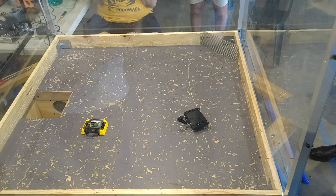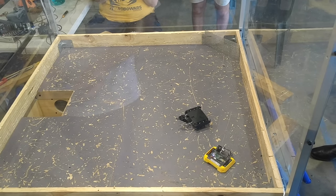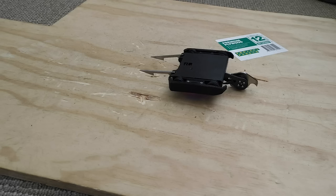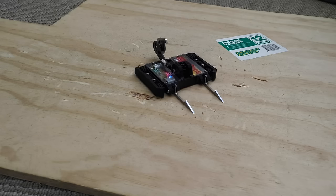With the first event completed, I had some things to improve. First was the arm locking up. I suspected it was over-travelling forward and locking the gears. To test this, I put a piece of plastic hot glued on the front of the arm and made it self-right 50 times, which it did without failure.